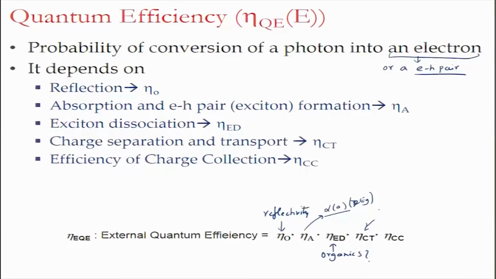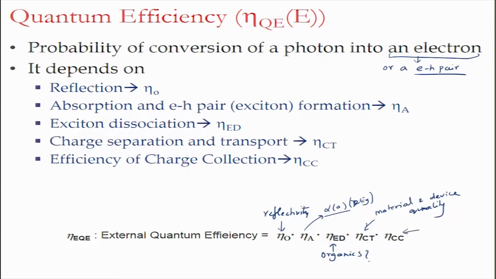And then we have charge transport. Charge transport depends upon the type of semiconductor you have, what series resistance you have, and whether you have any losses during the transport. So, that will be determined by material and device quality, okay. The parasitic resistances and so on and so forth.